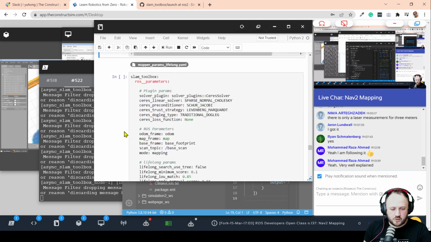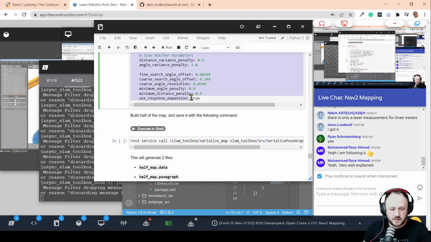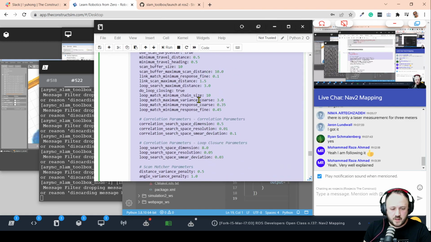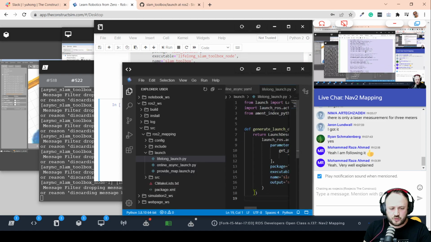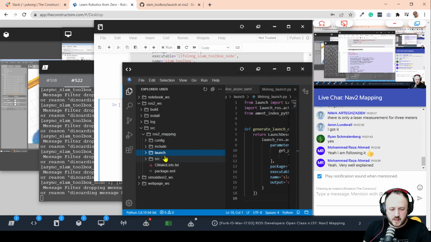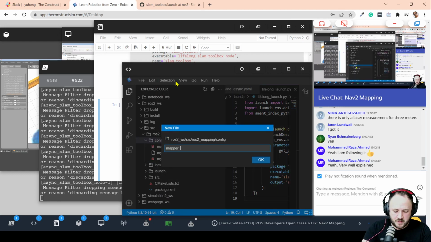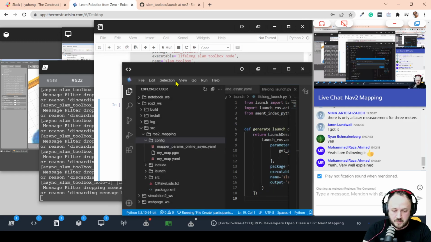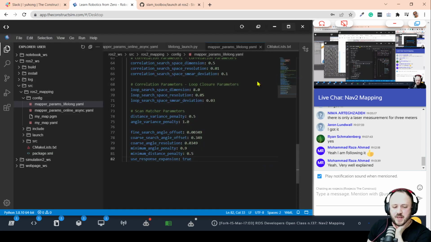Also I'm going to create a new parameters file here, which I'm going to name mapper_params_lifelong.yaml. There we go, and I paste these parameters.